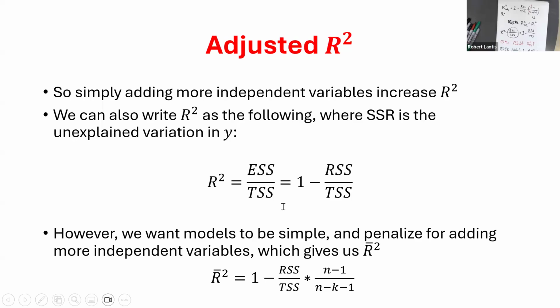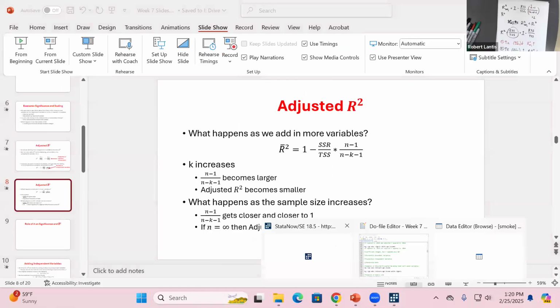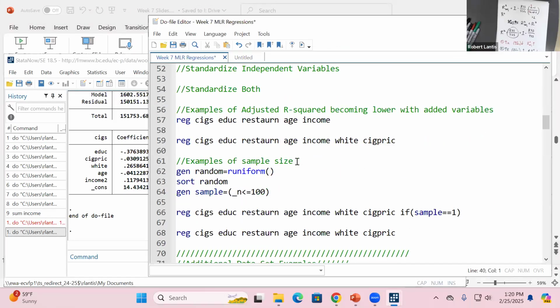All right, so let me come down here. I think I had some examples. Oh, I can prove this to you a little bit. So let's say I run this regression. Here's the first one. What am I doing from regression 1 to regression 2? From my first to my second regression, what am I doing? I'm including more independent variables.